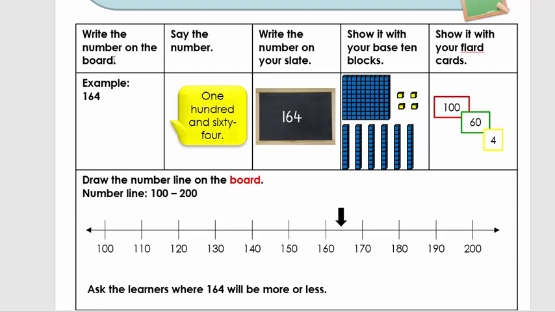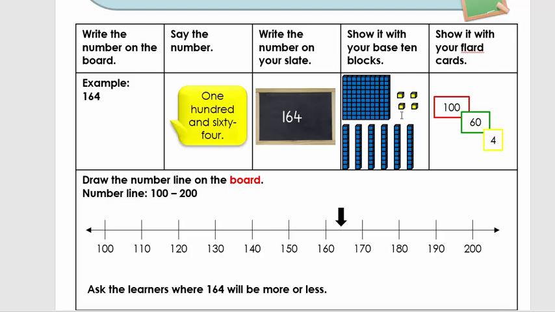So today we're going to look at numbers, and we're going to look at them by going through all of these steps. So we've got the example of 164. How do we say it? 164. How do we write it? Here you can write it now for the child on a piece of paper again, or they can do it. Write a number on your slate, 164. If you wrote it first, let them write it now, 164.